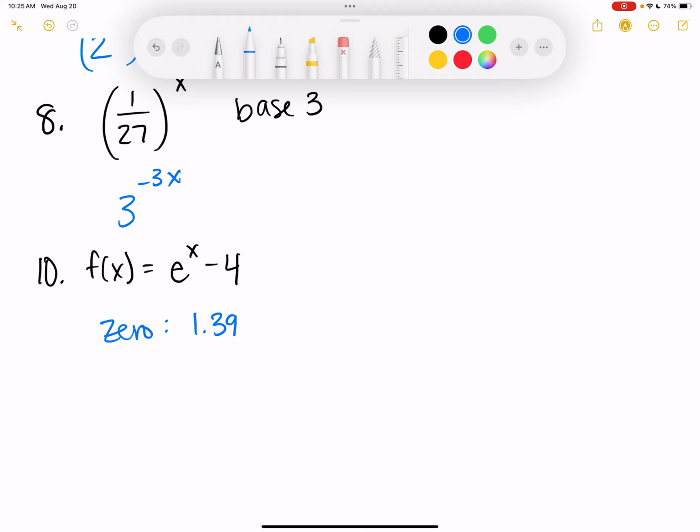Jumping down a little bit to the big thing in this section, which is word problems. I don't necessarily think they have the best word problems, so I'm just going to pick a couple of them. But I'll print a copy of this growth and decay word problem sheet for you, so that you can have this to refer to. Basically, these are just some other word problems.